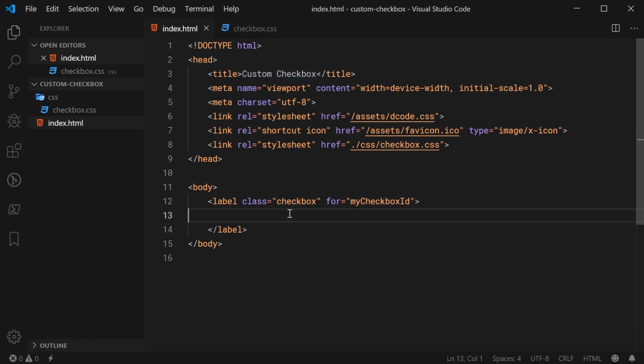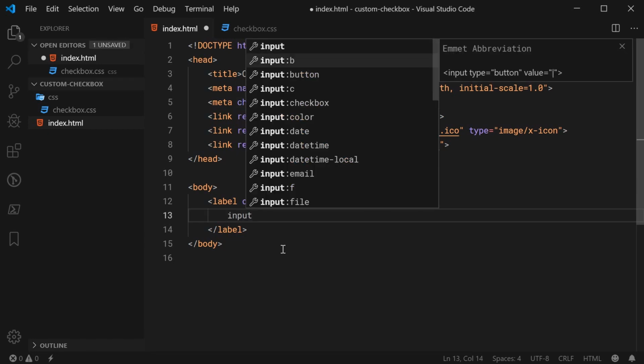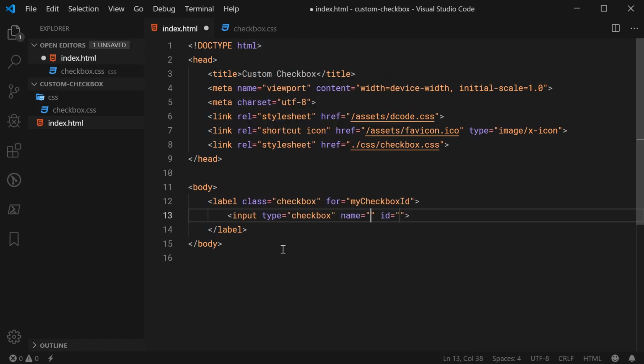So now inside the actual container, we can make an actual input element. So we can say input right here with a type of checkbox. So first up, you want to make sure that the ID of your input element is the same as what you put inside the for the label. So I'm going to copy this ID and paste it inside here.